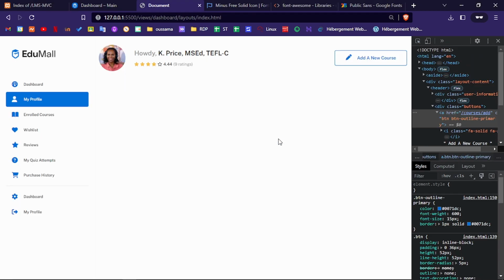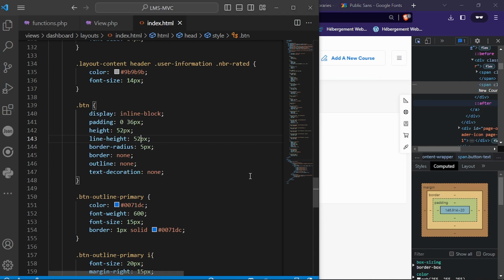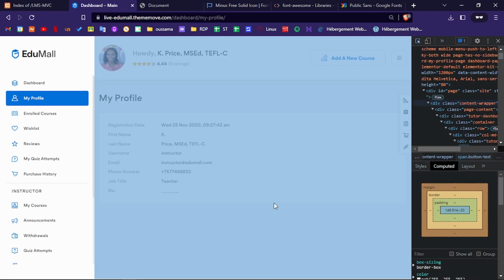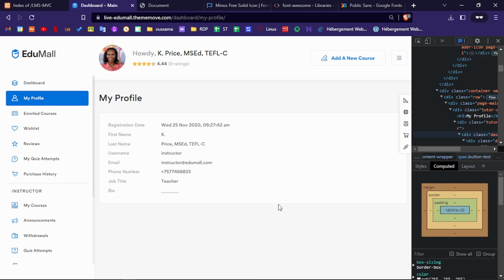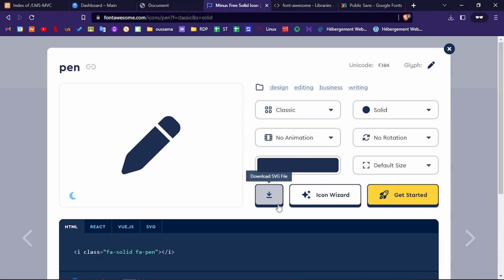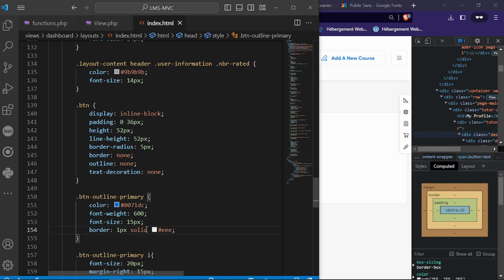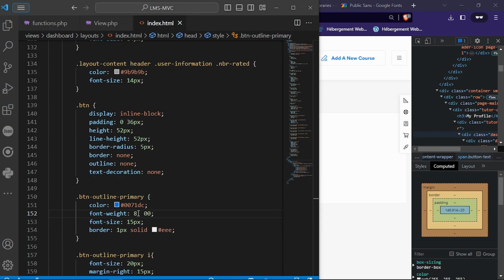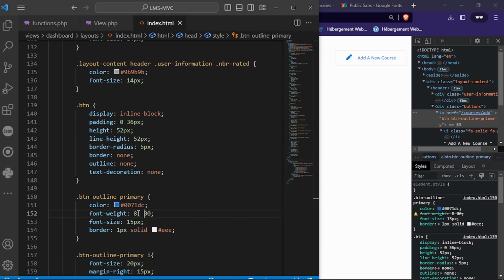We'll change the border to something like this. The font weight must be more bolder, something like this.